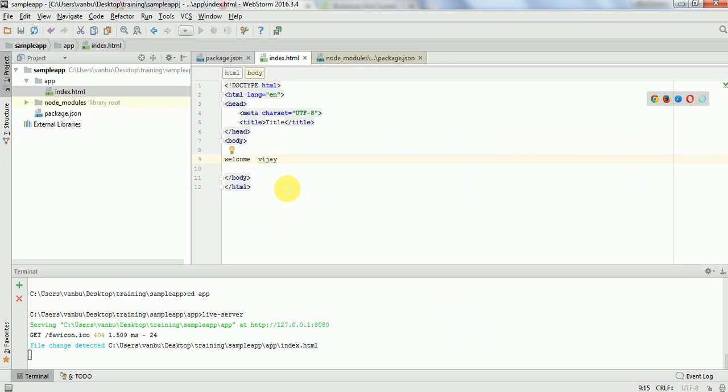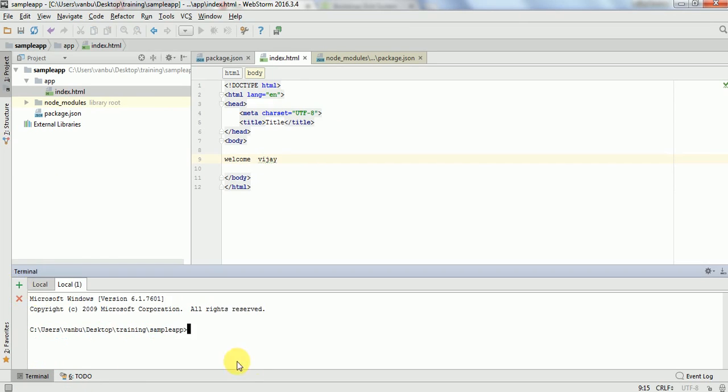So for adding a navigation bar, or to include Bootstrap, I need to include Bootstrap in my npm, right? So I'll add one more terminal. You click this button, and just say npm install.